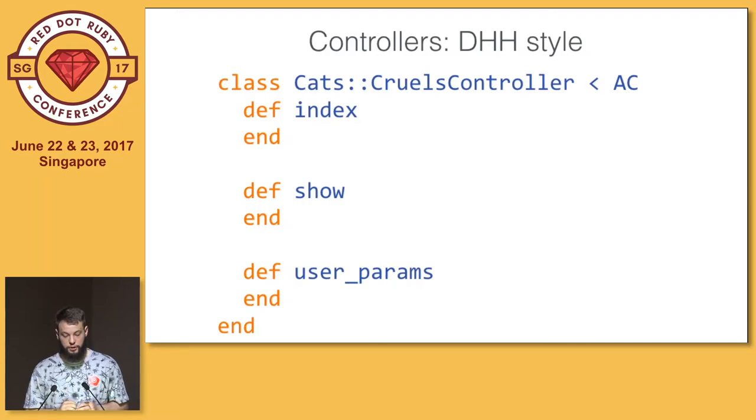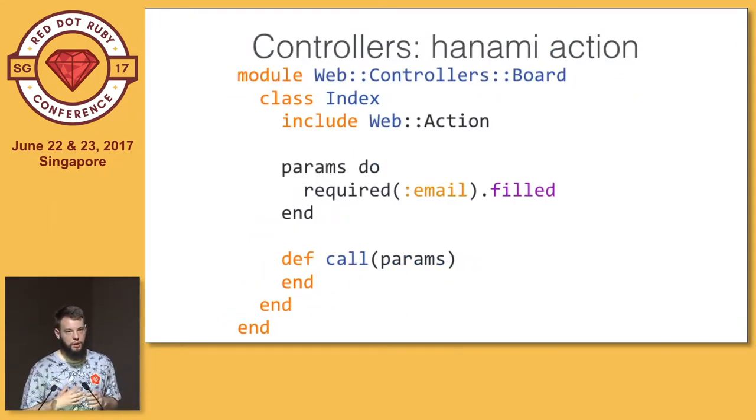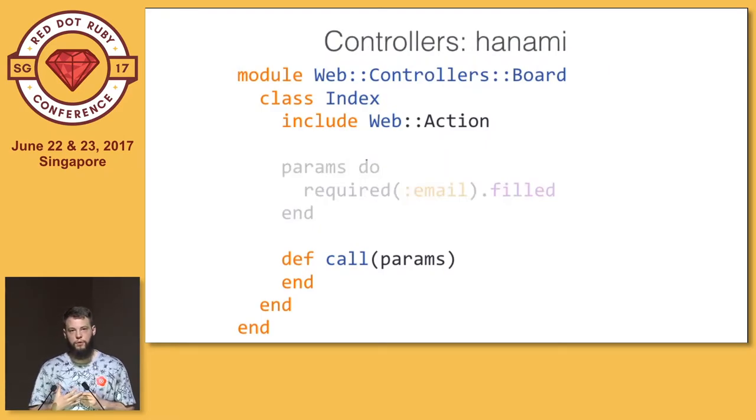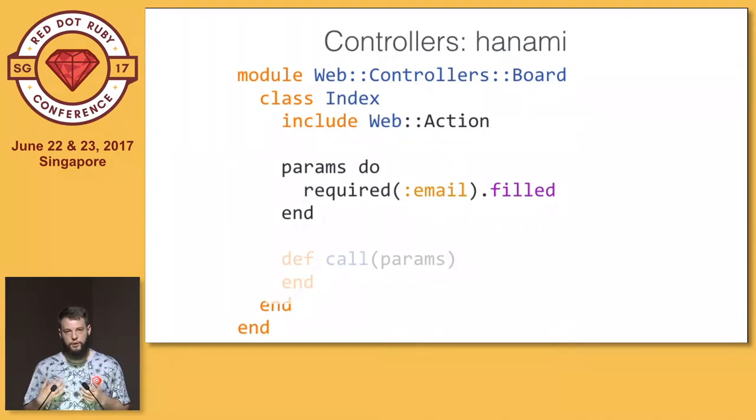It will be only REST actions, but in Hanami we have a little bit different architecture. We have only one class, and each class is an action. It means if you have a controller with five endpoints, it will generate one module and five classes. And you can see that this class has only one public method. It's the call method, and it looks like a service object, functional object, whatever you want. And also, it's really important and super cool: you can validate your parameters in the action, and it's separate logic for all your actions.